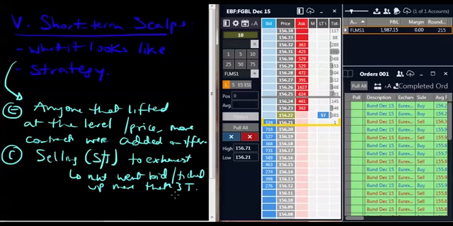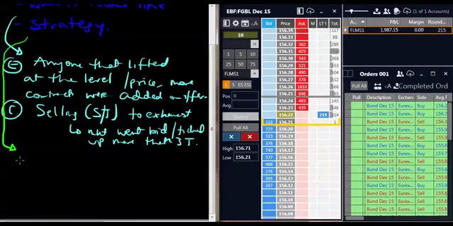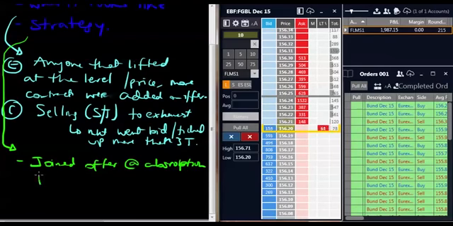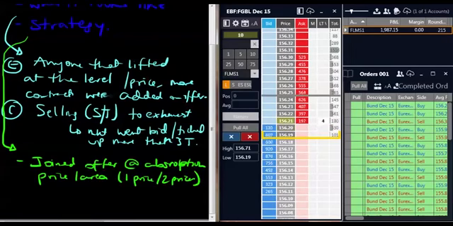But as you can see, from a strategy perspective, what were we looking for? We joined the offer at absorption price slash area. Now obviously it's going to depend. In a very short term, that could be one price, that could be 2 prices, it could be many prices, it could be 3 or 4 prices. But we saw it over 30s. We specifically saw it over 30s and 31s. So these 2 prices here were our absorption area. We saw it at both those prices. We did see it a little bit lower as well, but that was the main entry point.